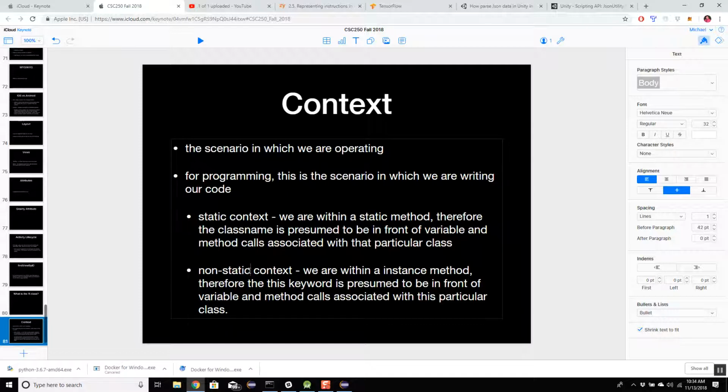Okay, so when I say non-static context, I'm talking about an instance context, but you will probably rarely see it referred to as an instance context. You'll see it as either a static or a non-static context, which lines up to our idea of do we see static or do we not see static?